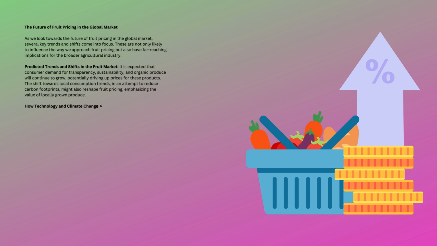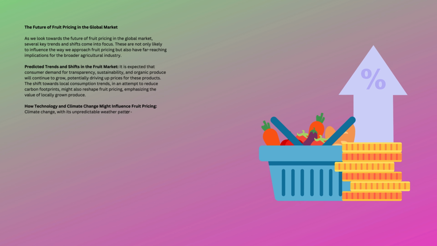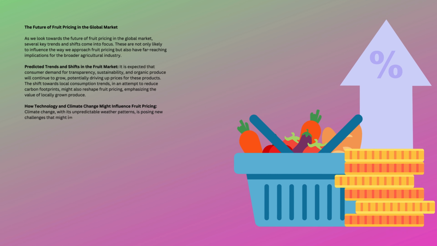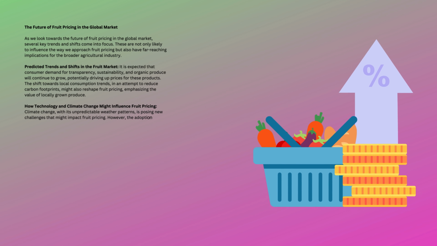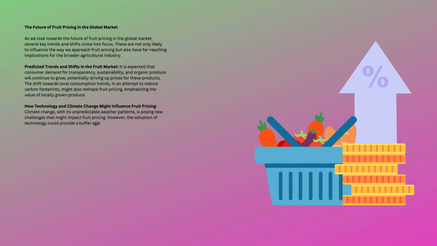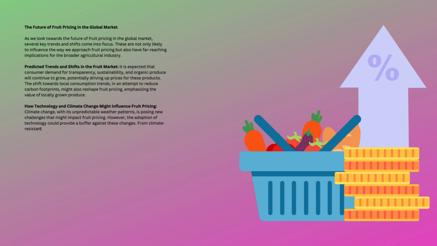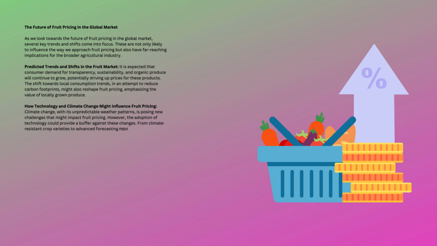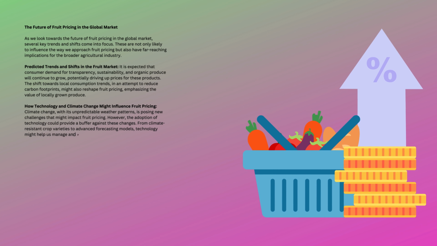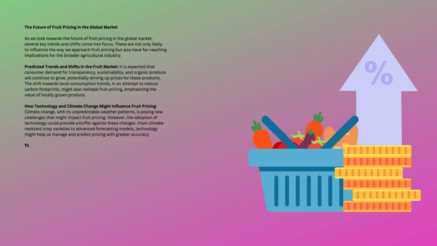How technology and climate change might influence fruit pricing. Climate change, with its unpredictable weather patterns, is posing new challenges that might impact fruit pricing. However, the adoption of technology could provide a buffer against these changes. From climate-resistant crop varieties to advanced forecasting models, technology might help us manage and predict pricing with greater accuracy.